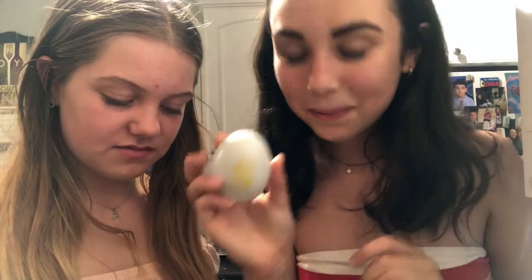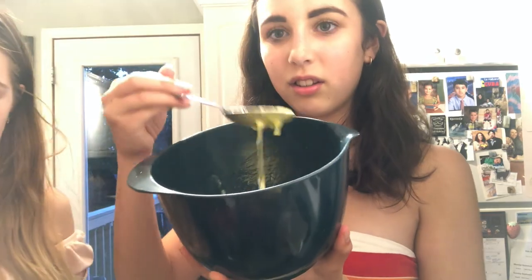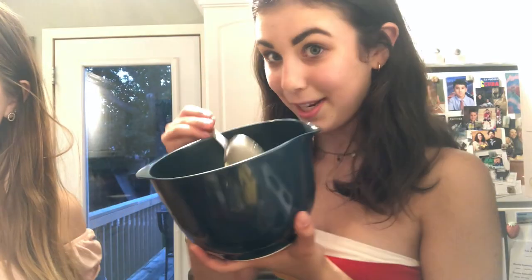You want to get your salt? This is your salt. This is not what cookie dough is supposed to be. So we're going to do a take two. If yours is turning out like a little bit of soup right now, that's maybe not cookie dough. It says it right here. Oh my God. It's only supposed to use 2 tablespoons of butter.